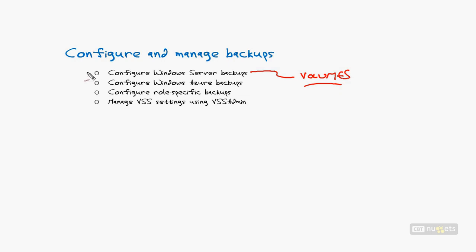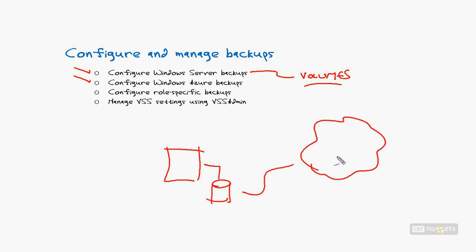Now, in this nugget, we're going to talk about how to configure Windows Server Backup, and you have probably already done this before, so it's going to be a relatively easy thing, if not a complete and total review for you. What you may not have done before is this new technology called Windows Azure Backup. Very important. Windows Azure Backup gives you the ability to offload the contents of a machine and its hard drive off into the cloud somewhere, so that this Windows server and its hard drive get a secondary location that can survive the loss of your entire site.